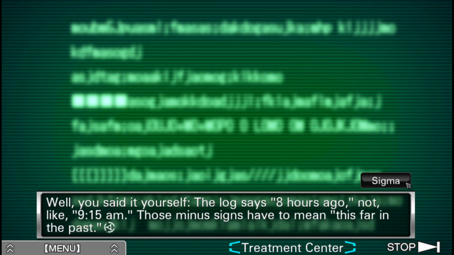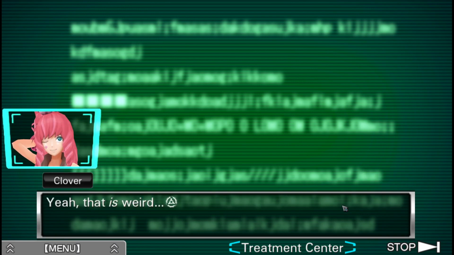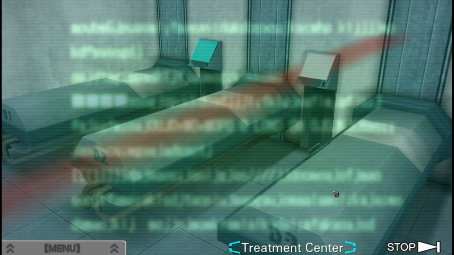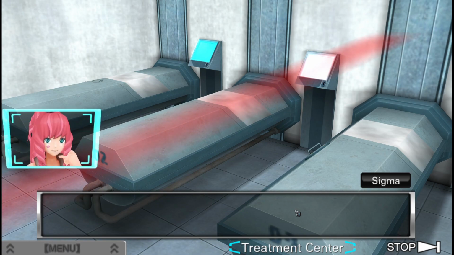Well, you said yourself. The log says 8 hours ago, not like 9:15 a.m. Those minus signs have to mean this far in the past. Okay, so yeah, there were those minus signs. Who would ever write time like that? Yeah, that is weird. Maybe Zero Senior doesn't want us to know the actual time. Why not? Hell if I know.